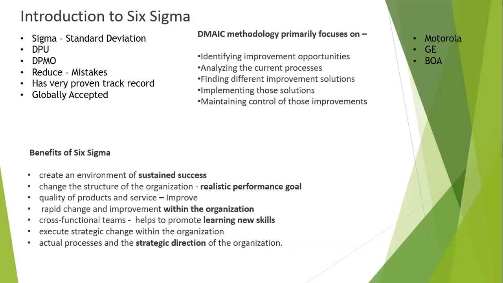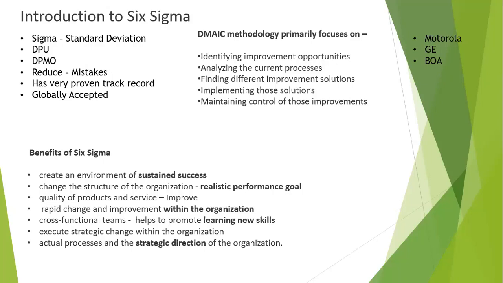What is DPMO? DPMO is defects per million opportunities. With DPU, I'm getting 3 errors per 1,000 units I'm producing, so 3 by 1,000 will be my DPU. Then I have to multiply that by 1 million. For the same scenario, I take 3 divided by 1,000 times a million. If you multiply that, you will come to the Six Sigma level where we are. That is called DPMO. We'll cover it in detail in the later slide.